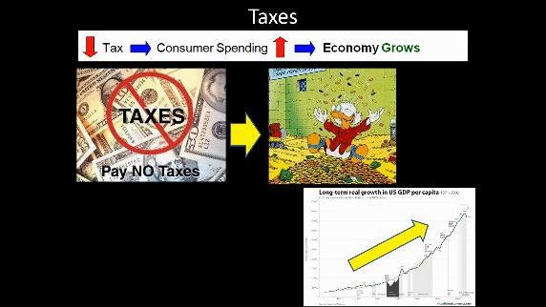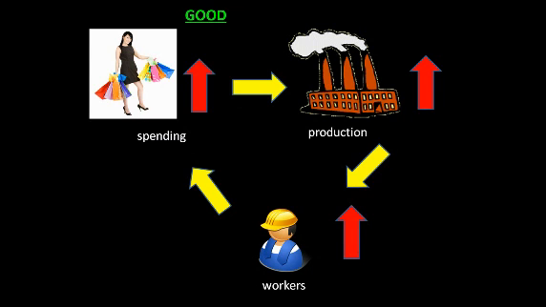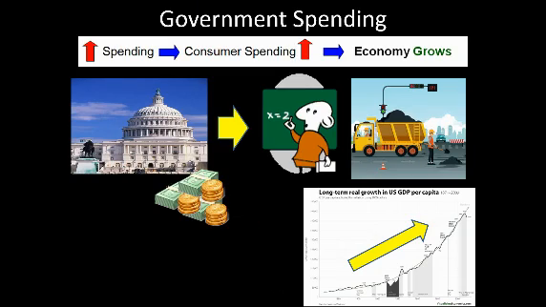If the government does not tax you, if the government lowers taxes, you now have more money in your pocket. With more money in your pocket, you can spend it. And when you spend, they produce goods and the economy grows. And they hire more workers. And now you have more people spending. And those people are paying low taxes as well. So they spend more, and up and up and up.